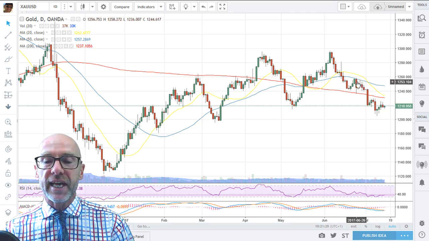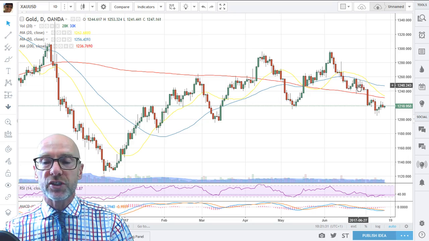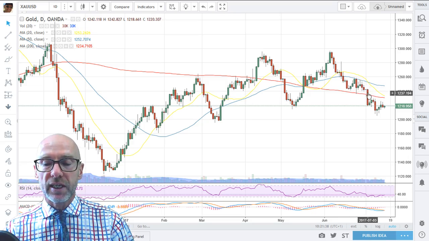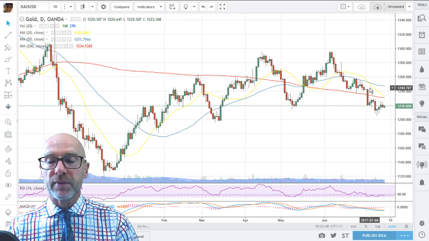You can see that at the end of June we went up to the 50-day. That was moving down and created resistance. We touched it over 4 or 5 days, and then the price collapsed. Obviously this was Fat Finger Day, which was the 3rd of July.